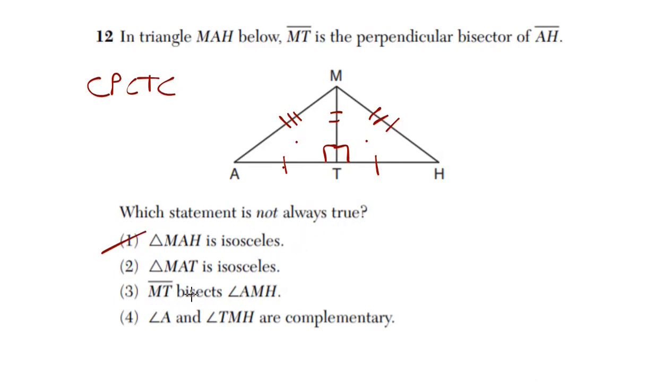If we take a look at MAT, MAT is isosceles. What that would mean is that it's not always true. Well, all we have to do to prove this statement is figure out one instance where that's not true, and then we've already made this not always true. We just need to find one. A counterexample.